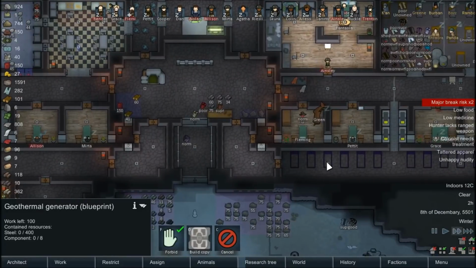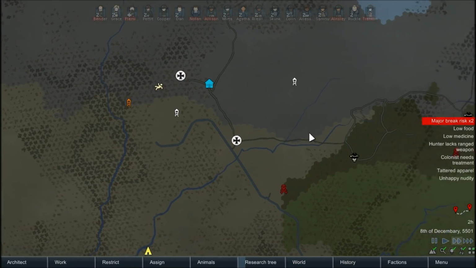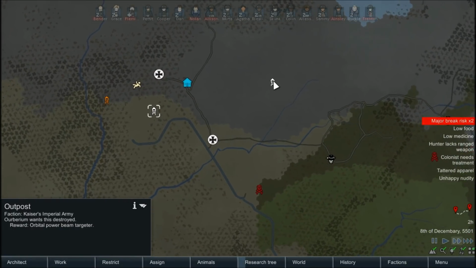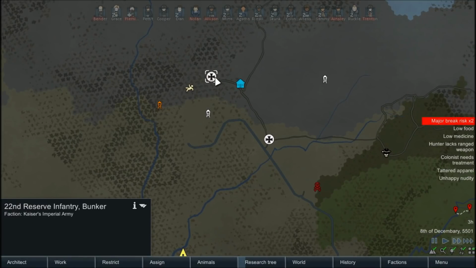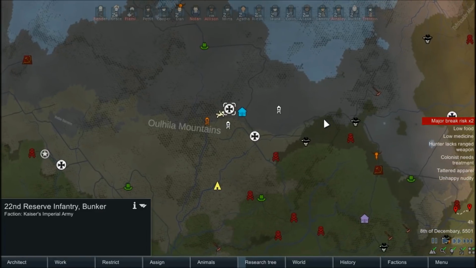I'm going to go 2x speed. I was looking at the world map while I was setting up, and there's really nothing for us to do immediately, but we do have these two outposts that will be worth attacking at some point, because we'll get an orbital bombardment targeter and an orbital power beam targeter, so two very useful items there. What I'd like to do is collect them and then go after one of these Kaiser Reich bases. Probably this one just because it's closer, but eventually that one as well. And we'll go from there.